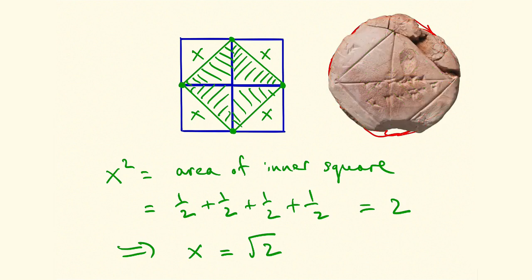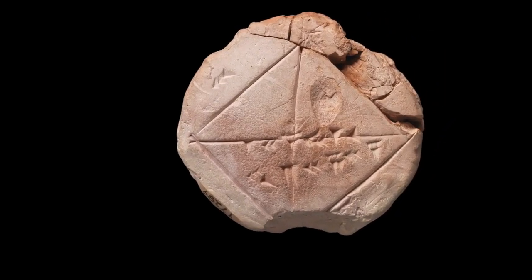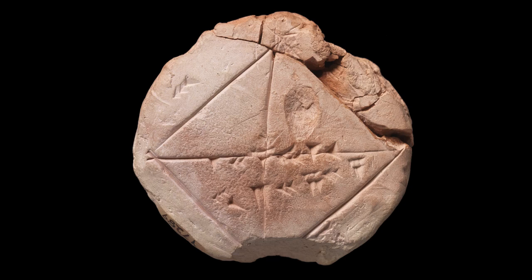Okay? This is called the Yale tablet, and it's the oldest recorded proof of the Theorem of Pythagoras, and in fact predates Pythagoras by about 1,000 years. Now what's this got to do with the Theorem of Pythagoras? Well, let's go back to the unit square and its diagonal, which is the square root of 2, which we've demonstrated by that method. This is what's called an isosceles triangle, where the shorter side lengths are equal, in this case to 1.